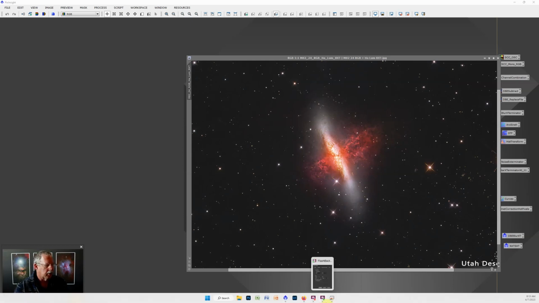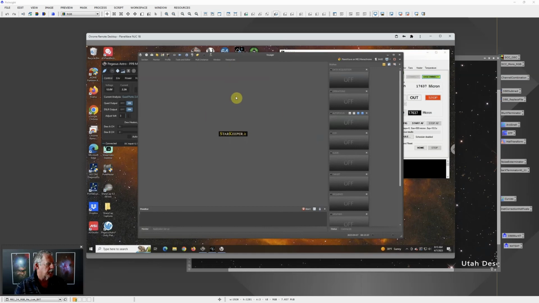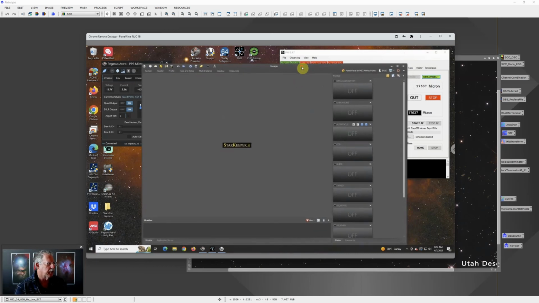So let's just take a quick look at the remote computer. The screen that you see here is the remote computer that I have up at the remote observatory. We host telescopes for customers all over the world. This happens to be mine, so I have a little Nook computer that's attached to that telescope, and I connect to that using Google Remote Desktop. And then I'm using Voyager. I've got the Voyager window open here to control the sequence during the night.